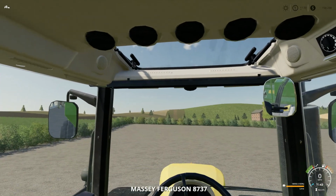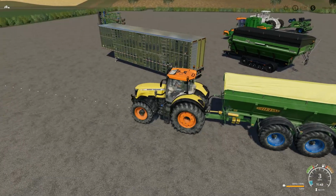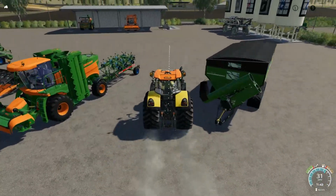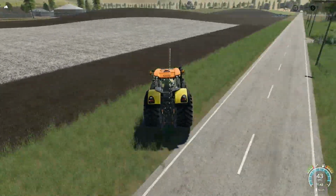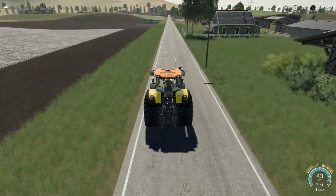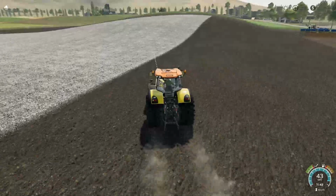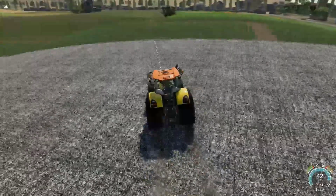Oh, okay, there's a Massey Ferguson. That is the lime spreader. We're going to drop that off there, because we need to go down to our field where the grass is, where the hay is. Grab our windrower. You can see it right there on the hill, and get this hay in some rows. And then we can grab the same Massey Ferguson, go grab our loading wagon and put this into the barn. Hopefully, or the silo, I should say.